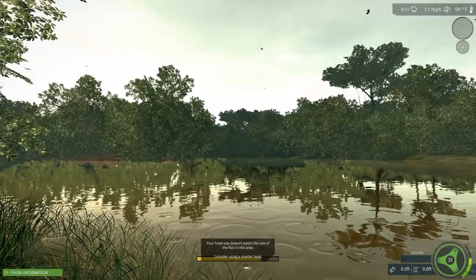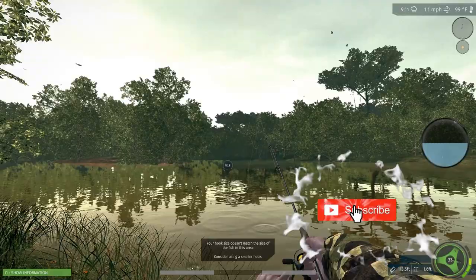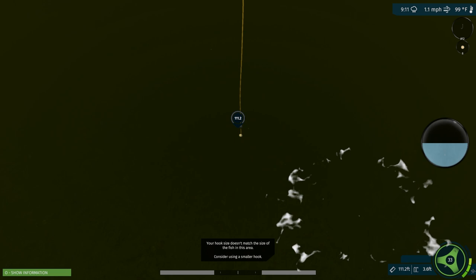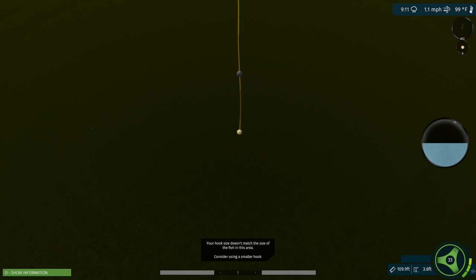I don't know if we're getting little ones because of that tiny hook, or if it's because they really are that small around here. But they definitely are going for those semolina balls. They are jumping on that.